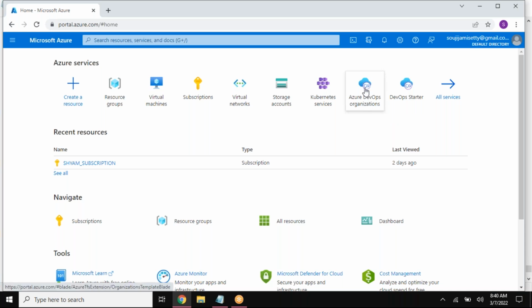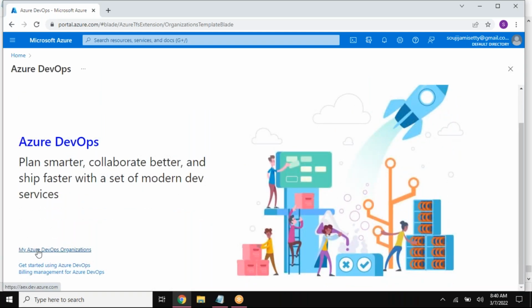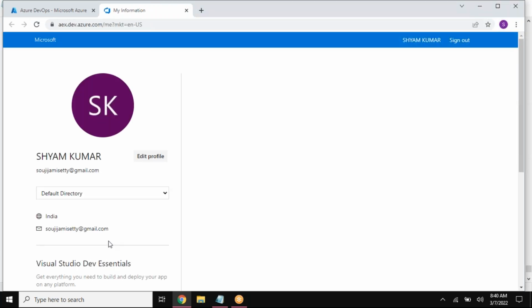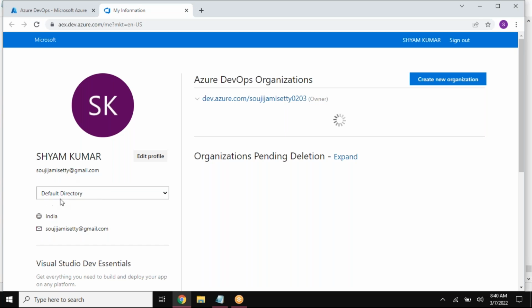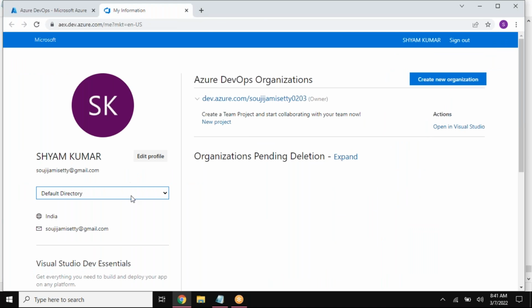Yeah, so to have my things created, I need to go to my Azure DevOps organization here. Scroll down, you can see my Azure DevOps organization. Click on the link over there, and you'll be navigating to the next page here. So go with your default directory. Don't go with your Microsoft account. Default directory, because this is the directory that has been tagged to our email ID in here. So whatever we create, try to create that in your default directory.